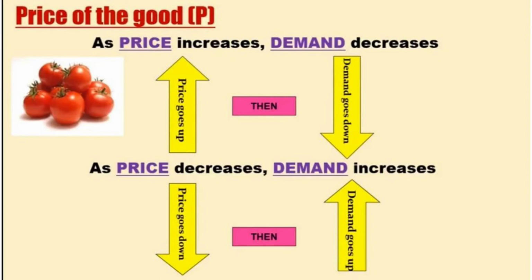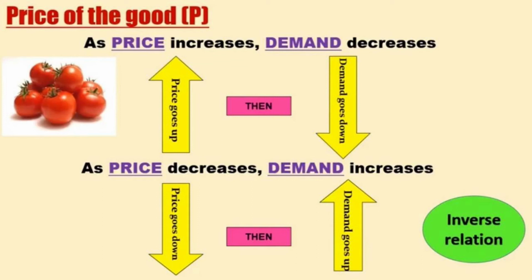So this is the law of nature, that every consumer, when we want to purchase a commodity, the first aspect we see is the price. If the price is very low, the demand will be very high, because that's the nature of human beings. When it is sold for a lesser amount or is cheap, your demand for that commodity will increase. If the price goes up, your demand to buy that commodity will go down. You will not love to buy the same commodity because of the price. Suppose you still buy because of your taste and preference, the quantity you buy will vary. So you can see this has an inverse relation.